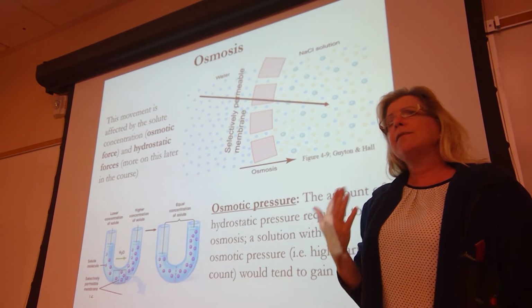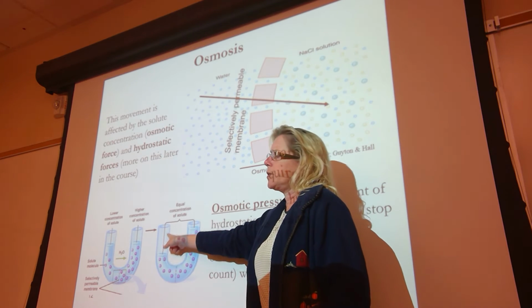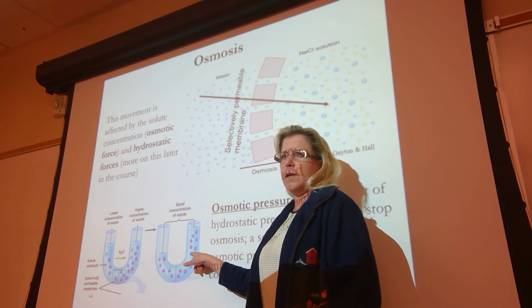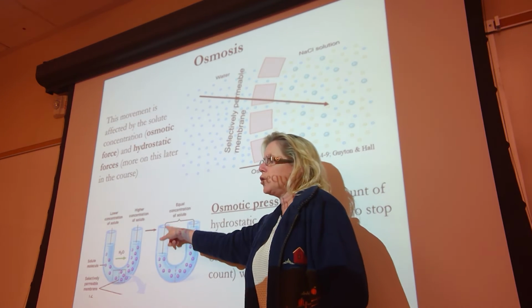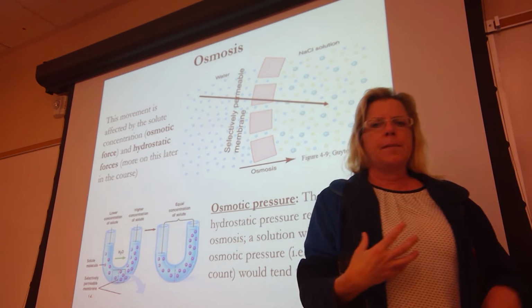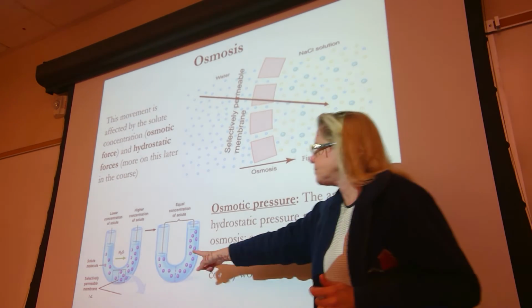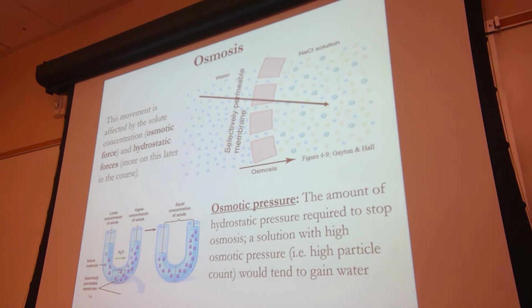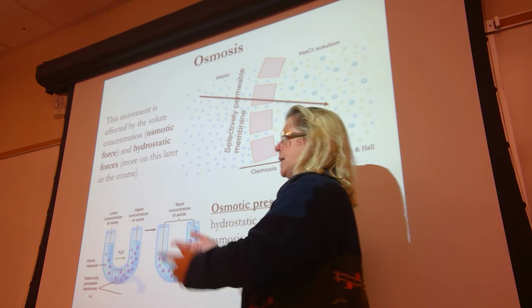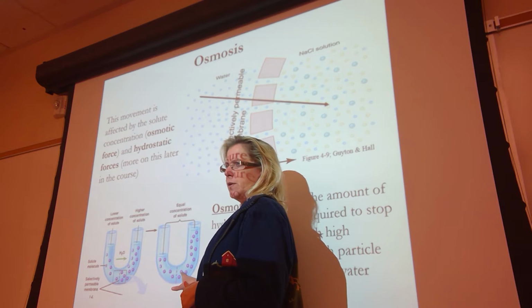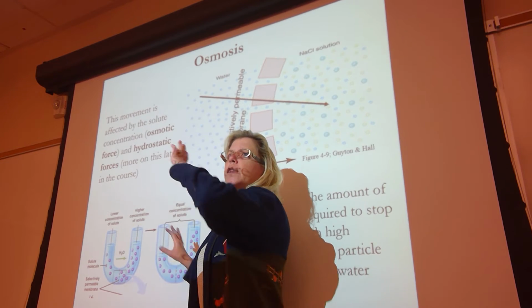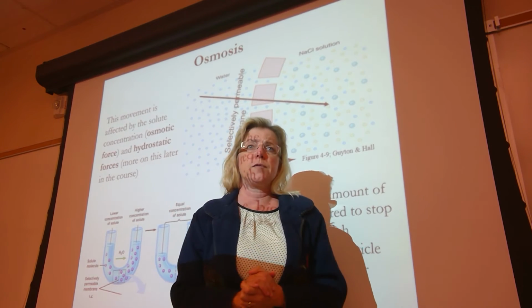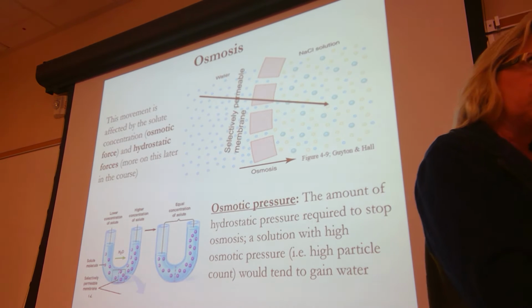The Physio-X that I have assigned for Thursday, you're going to be using a manometer tube system. How many of you have done it already? You use this U-tube kind of apparatus, and you had a membrane in the middle, and you were using a piston trying to measure how hard you had to push on the piston to stop the water moving from one side to the other. You were using hydrostatic pressure indirectly to measure osmotic pressure. The more particles there were, the harder you had to push to stop the water from moving if the particles couldn't.